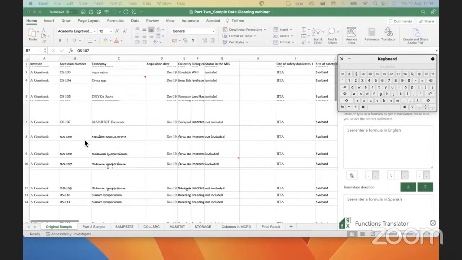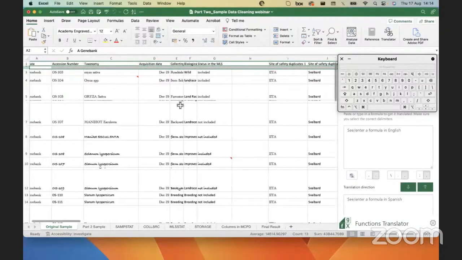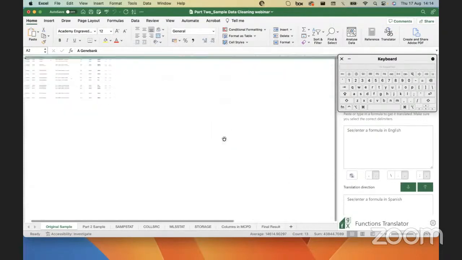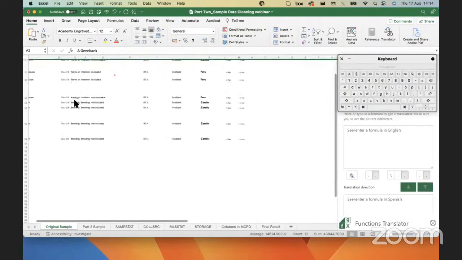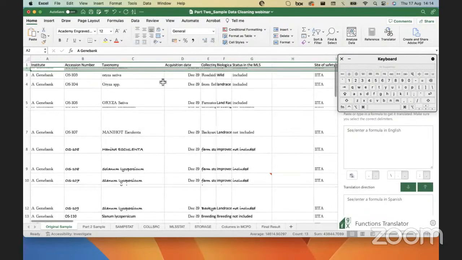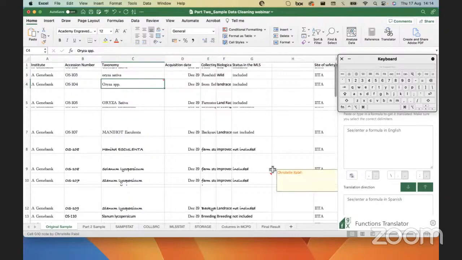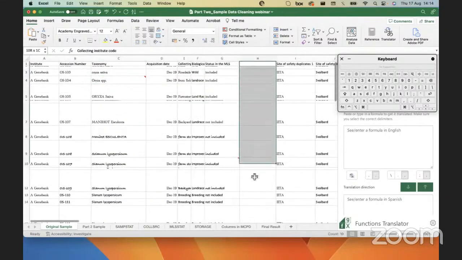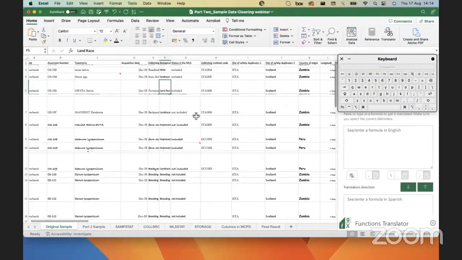What you see here is the original sample that we used in the previous part. That's how it was. We had some hidden rows. We had hidden columns at some point. We had data that was far, far away in the sheet. We had data that was found in notes, which had hidden text also. At some point, there was a hidden text here. So that was what we worked with in the first part.